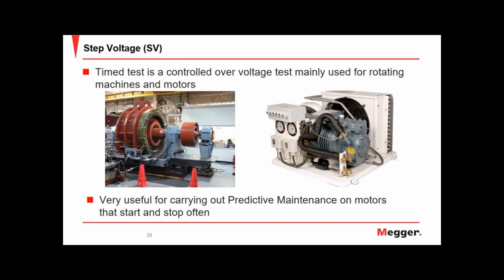Okay, let's move into the step voltage test. This is a timed test. It's totally automatic, as all our diagnostic tests are, and the way it does it is it will step up the voltage in ramps of, for example, 500 volts or 1000 volts at a time, and we will allow the IR value to charge the additional capacitance at the voltage, and then we will take a measurement at the end of a 30-second interval.